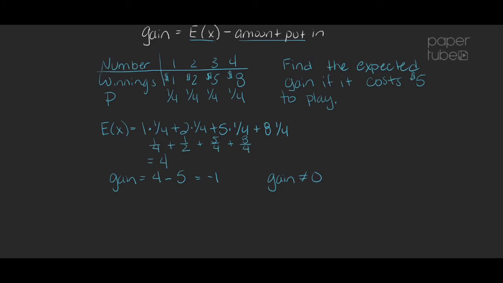And in fact, because it is negative, this is a game where you're expected to lose money on average every single spin. Okay, that is everything I've got for you. Hopefully this was a good introduction to the concept of a probability distribution model. There are many different types of specific models that take on specific patterns, but overall these concepts are what we use across the board in statistics.